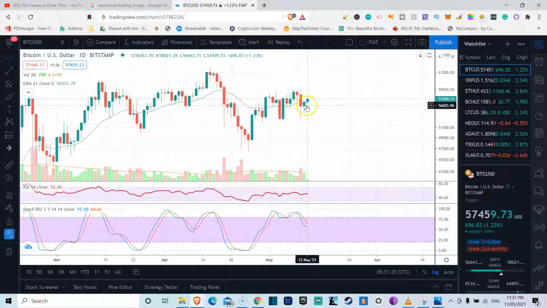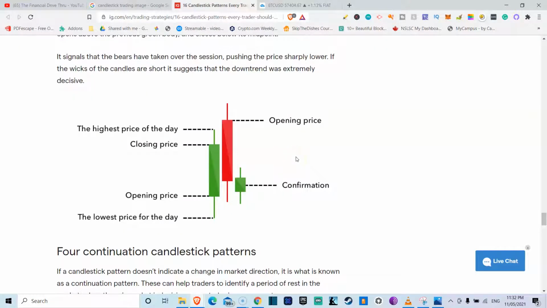Now, wicks tell a story. Let me explain what that means. It's always good to understand the direction a candlestick is moving in. First of all, we know that green candlesticks are going upwards and red candlesticks are price going down. On a green candlestick, the opening price is the base of the body. The closing price is the top of the body, because it's going upwards until it closes. The top of the wick shows you the very highest price of the day, and the lowest price of the day is the very bottom of the wick. The reverse is the case when we come to red candlesticks, which are selling off.